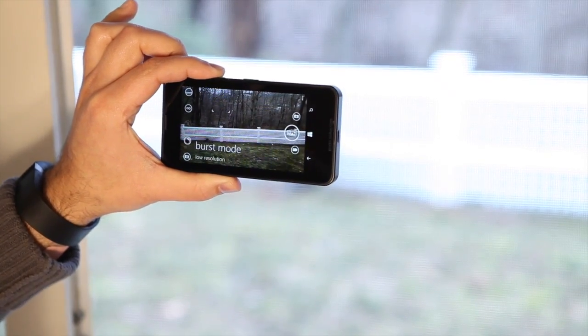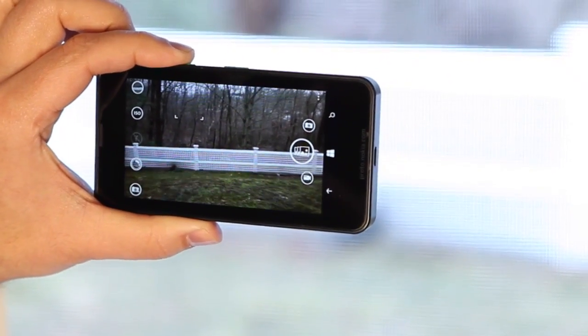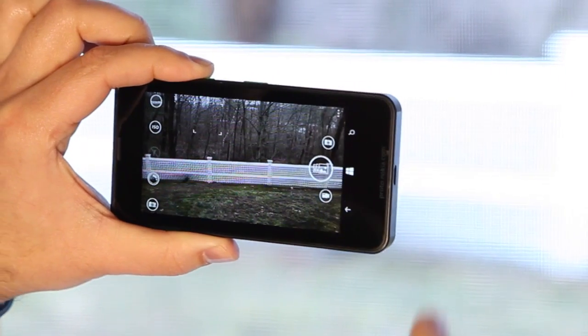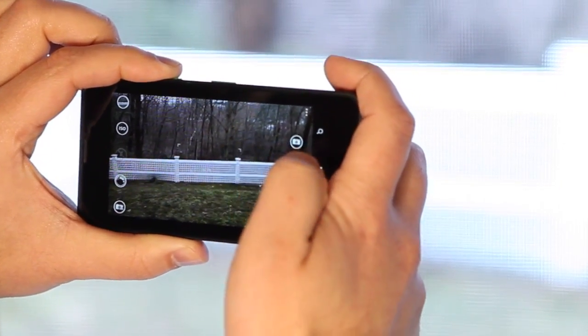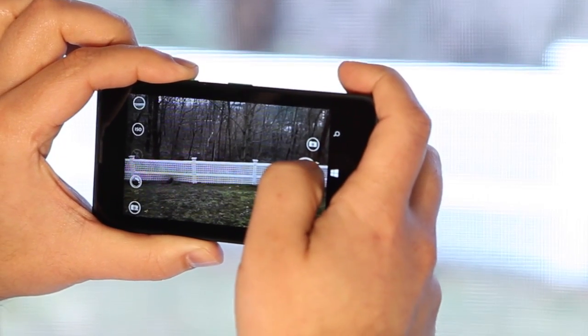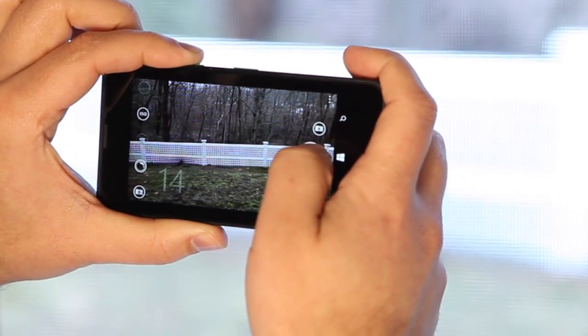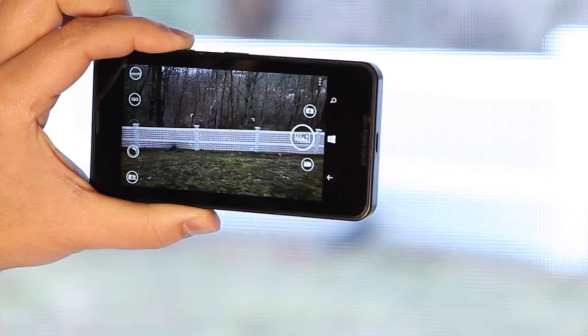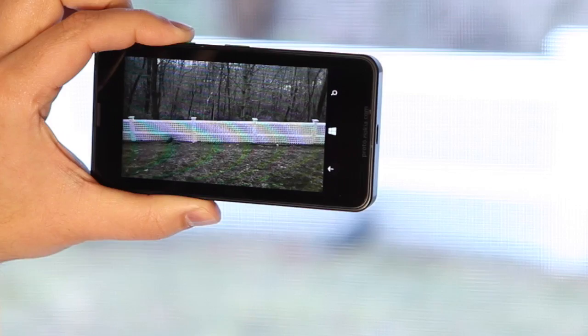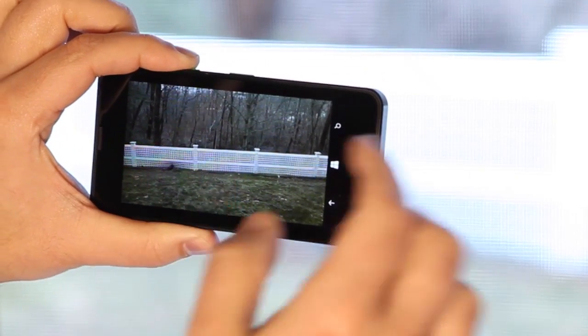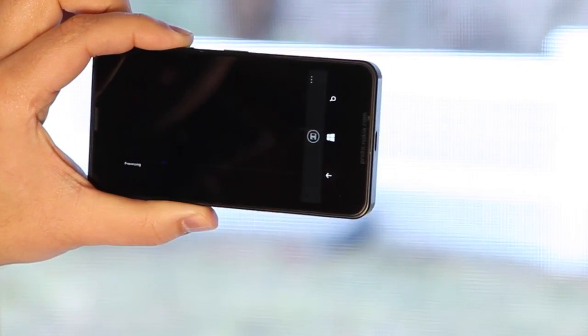Tapping to burst mode, it'll warn you that this is going to be lower resolution, as you expect. That's how it's going to basically take a lot of photos quickly. And then you can tap to focus on what you want, and then you can just hold down the button. And you're going to see that number go up, and you can kind of hold it indefinitely. It's going to go through and take a bunch of photos. Let's go back to it. It's going to go into that image, and now you can see it says burst.